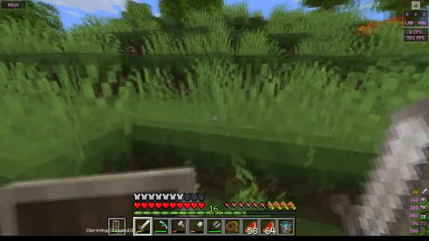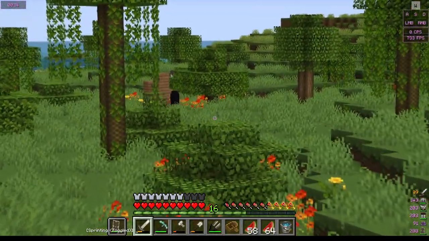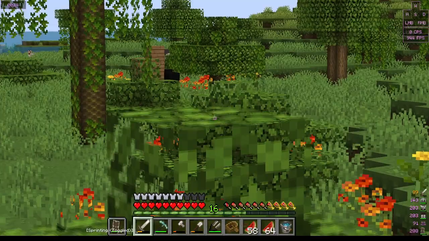But is that like a thing though? Can that happen? Are you just a random pink sheep? I thought that was like rare, wasn't it? There's a black sheep.